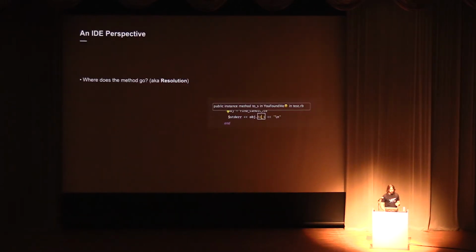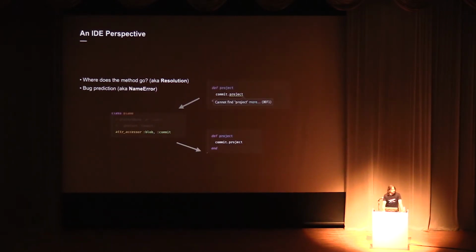The first, most fundamental and important case is symbol resolution. Let's have a look at this short snippet. We try to resolve the to_s method. There are so many of them in the project, probably thousands in a huge project. If we don't know the type of the variable object, we don't know where to go, and we don't know how it is implemented. So that's where types are used fundamentally.